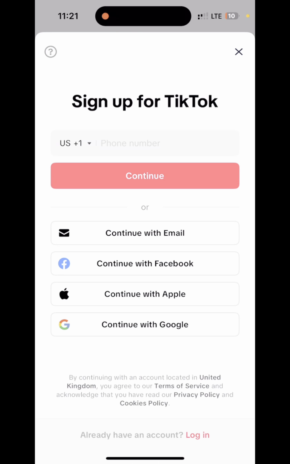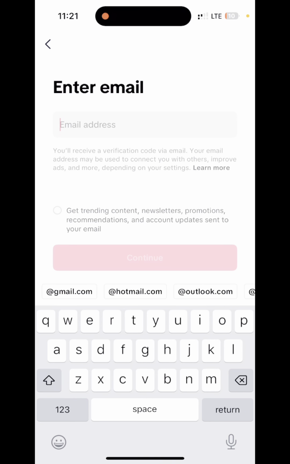Some other countries are fully monetized, but a Nigerian account, you cannot monetize it. So once you change it to United Kingdom, you're going to continue with email. Once you click on email, right now here you're going to look for an email that's not being used on any TikTok. So I will use this.